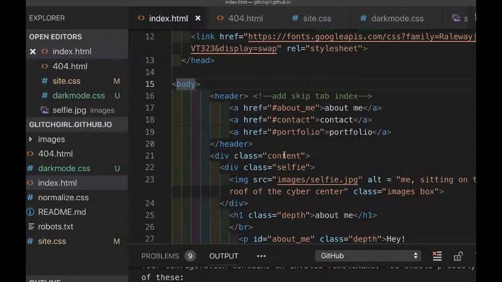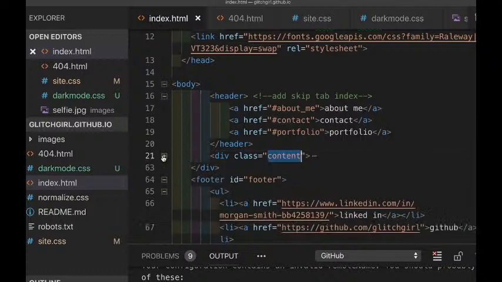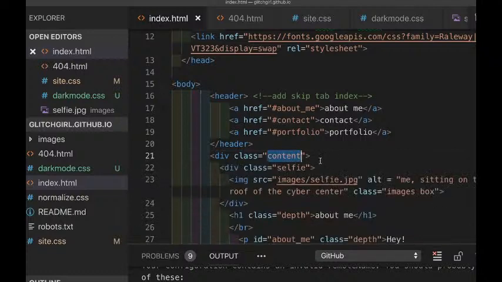I'm sorry, I'm looking at this content class, not B, and seeing what it wraps around, and it wraps around everything that I want to change the color of. Because I don't really want to change the header and the footer yet. I want to see what it looks like just changing the background.